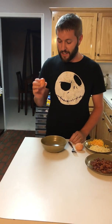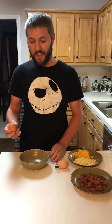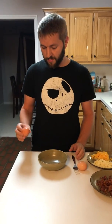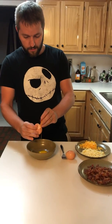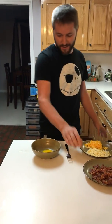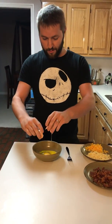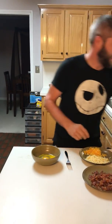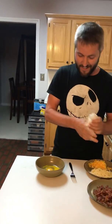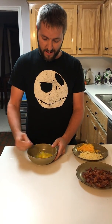And when you're cracking eggs, you want to make sure to crack it on a flat surface, because if you crack it on the side of the bowl, you can actually push shell into the egg, and you don't want that. One egg, a little bit messy, but it's okay. You got 2. Didn't get nothing to wipe my hands with. I got it.